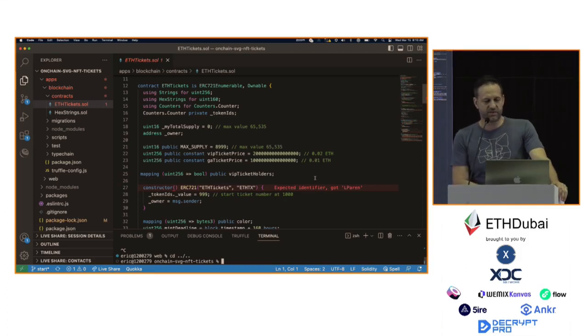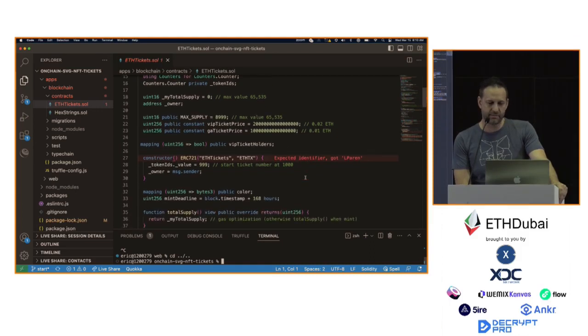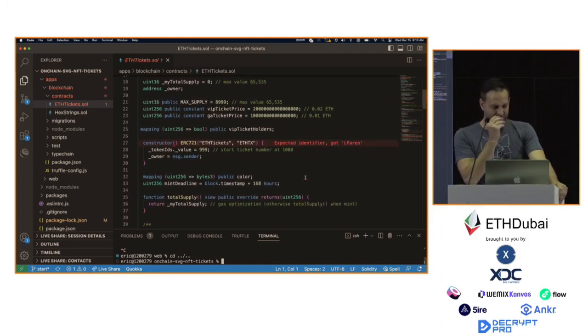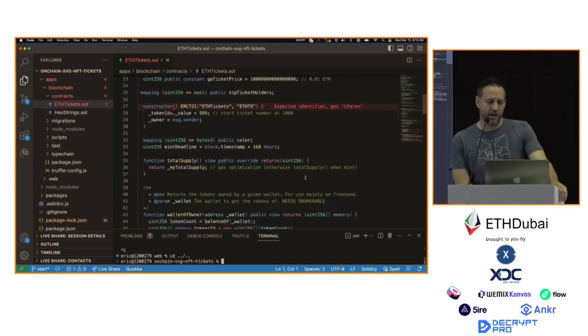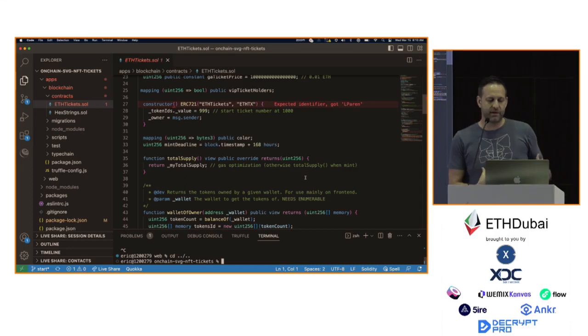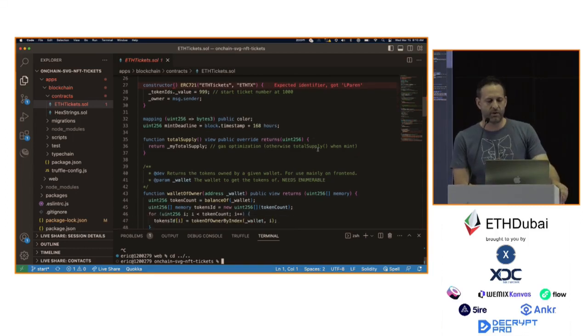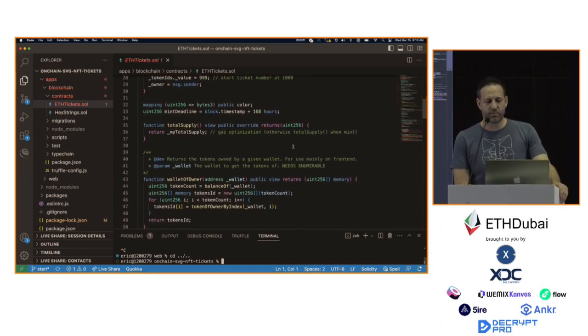Our fictitious event is going to be called ETH Atlantis because I figured nobody would be starting an ETH Atlantis anytime soon. And then we're going to have a concept of VIP and general admission tickets, which, for simplicity in my contract, the difference between a VIP ticket and a GA ticket is just the price. So if whoever's buying this ticket pays 0.1 ETH, they get a GA ticket. If they're paying 0.2 ETH, they get a VIP ticket. Now, of course, you could do that many different ways, but for a demo and just something to get started, this is a pretty cool way of doing it.